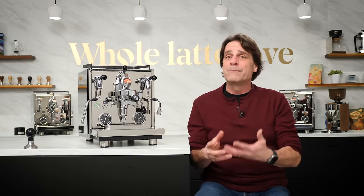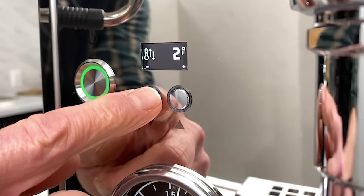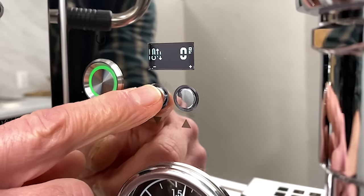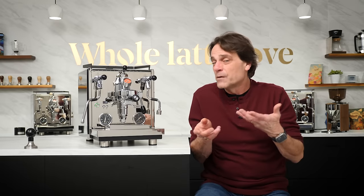I used the Posado to do a little testing before the brew temperature tests to find what my boiler offset should be. Mine turned out I was getting the best performance when I set it to minus three. That doesn't mean if you get this machine that's what you should do, because that boiler offset is just the difference in temperature between what's really in the boiler and what's coming out at the group. Due to your local conditions it might be a little different — I'm at 70 to 72 degrees Fahrenheit here. In most cases, most people aren't really going to need to mess with that at all.